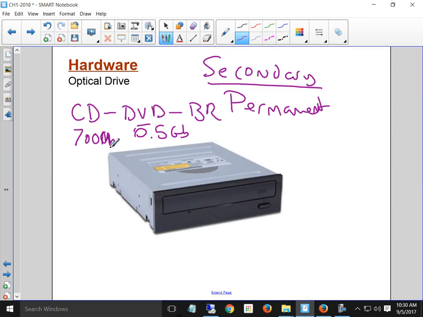Which would happen, right? If I had a whole lab full of flash drives in the back, what would happen in the middle school? Eventually, somebody goes, oh, I can just take this home. Yeah, you can. And then it's gone, right? So unless I go and use JB Weld in the back.